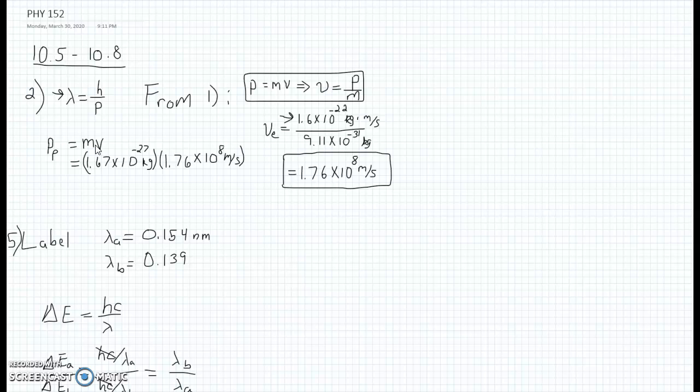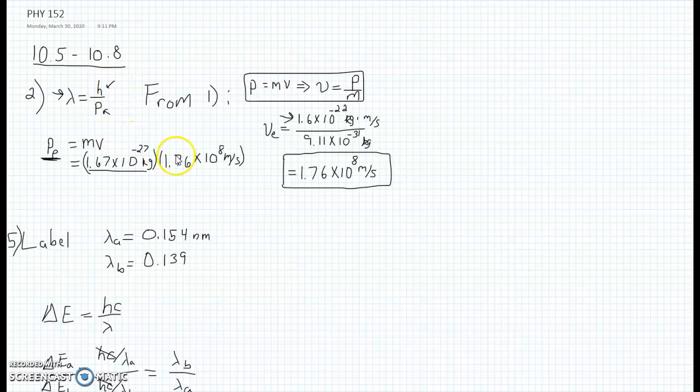momentum. Okay, so the problem is not solved for you, but what you need to do is find the new momentum by taking the speed that the electrons had and multiply it by the mass of the proton, and that will give you the momentum of the proton, and then you can just insert that into the de Broglie wavelength equation, right?